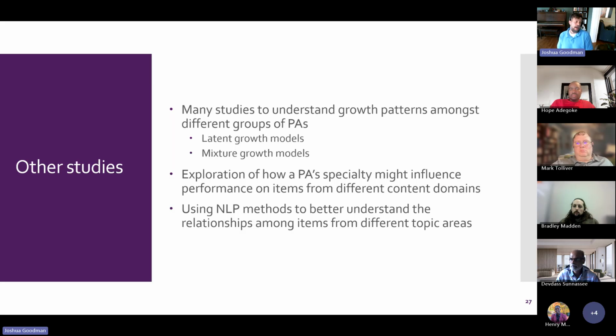We could use AI in other capacities. I would love to have starting estimates of difficulty when I start the quarter. That'd be great, because then I could score people immediately. If I do release banks over time, I would have starting estimates where I could give preliminary scores. Remember, this is a long process. I'll have final scores and final item parameters at some point, so it's not like I can't change that.